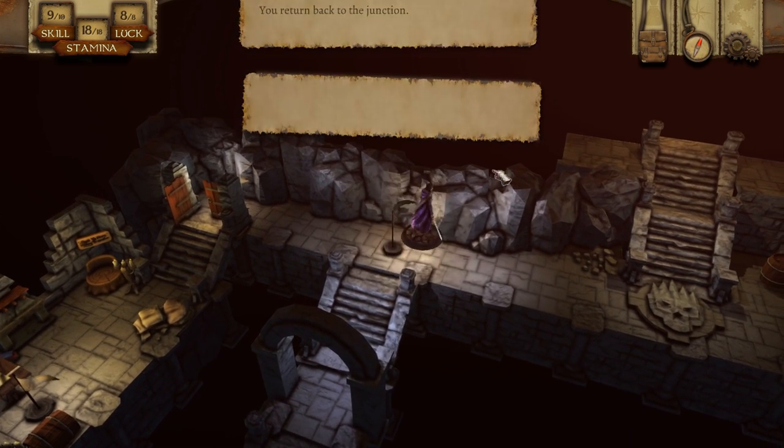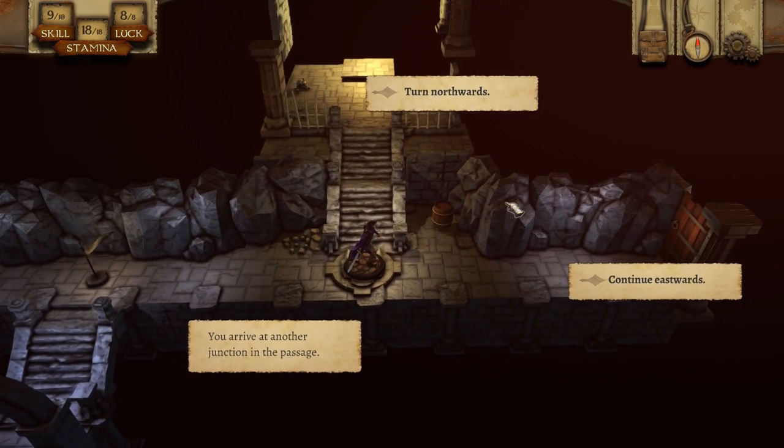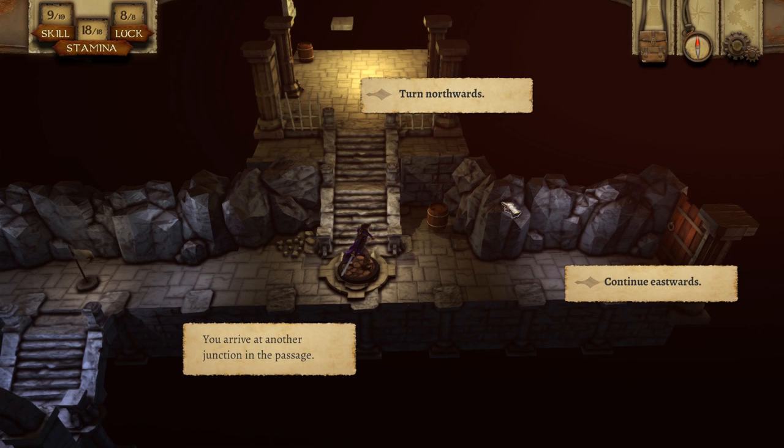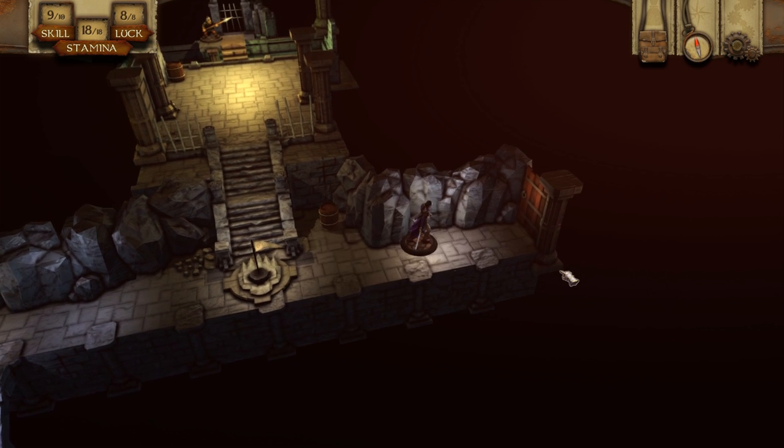Okay, let's walk straight on eastwards. We've got to find the ruby. We've got to get the ruby to Zangor. This is tempting. There is a guard. We're going to continue eastwards.